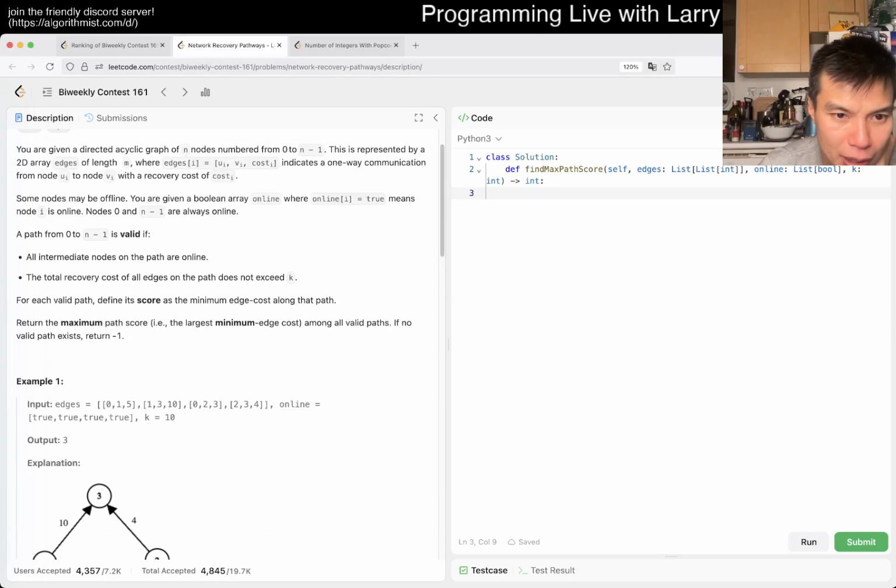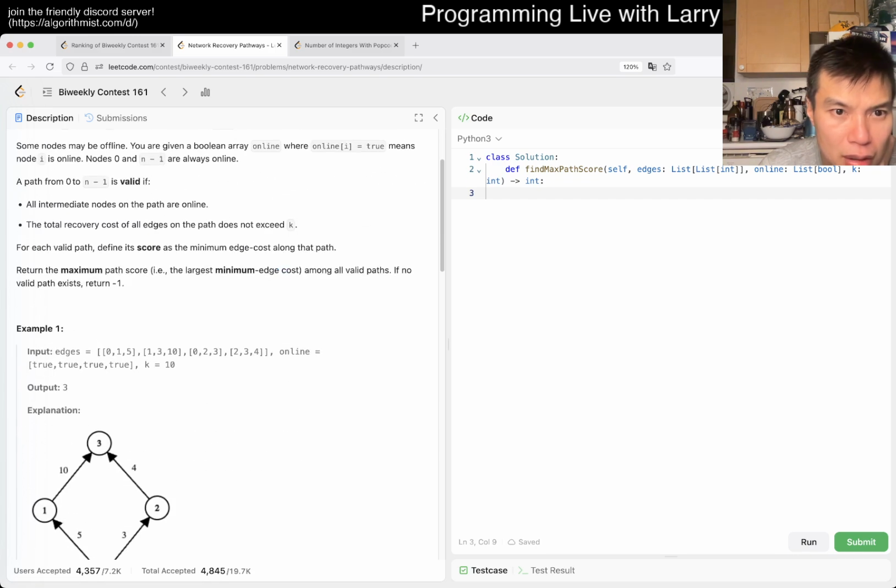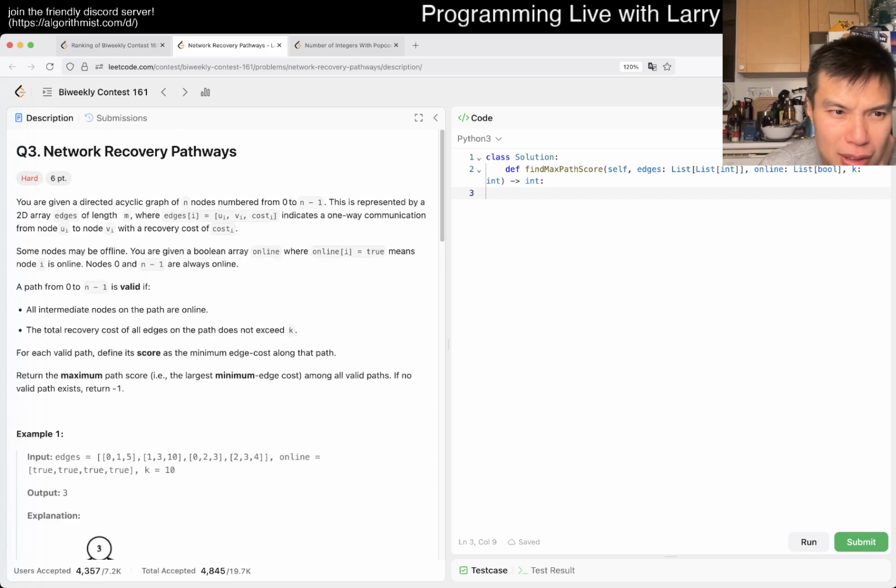Return the maximum path score among all paths. What does it mean to be offline and online? Or how do you turn it online? I don't get it. It doesn't say anything, it just says that this is online. So do we just ignore nodes that are offline? I'm so confused.